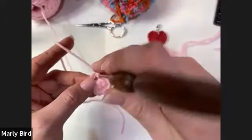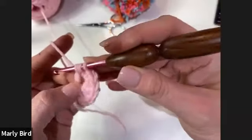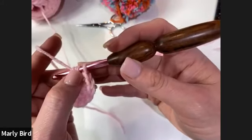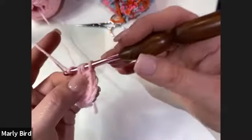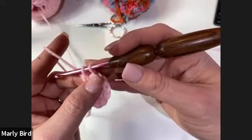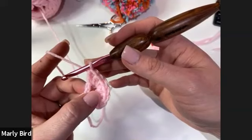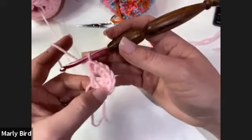Yarn over your hook, go into the space. Yarn over your hook, pull up a loop. We're gonna do a double crochet now. So when we do a double crochet, we yarn over and draw through 2, and then we'll yarn over and draw through 2, okay? So you yarn over, draw through 2. You have 2 loops on your hook. Yarn over and draw through 2. You guys see that? So that was a double crochet.